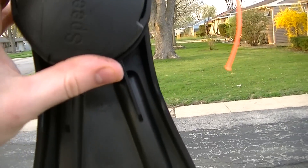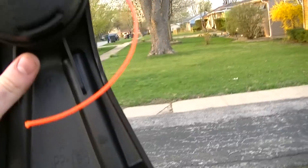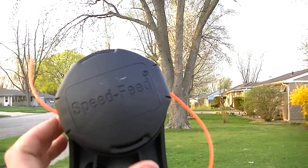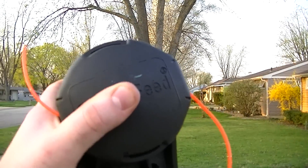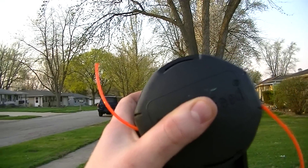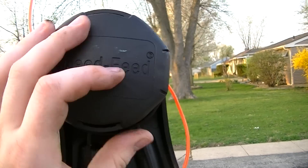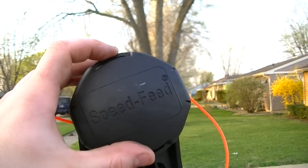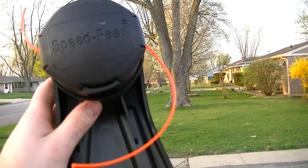This head was primarily used by the Shindawa Corporation, which not too long ago was purchased by ECHO. This is their new bump feed head, which instead of taking a spool out and spooling it, you just take a predetermined amount of line, sift it through both eyelets, and turn the head itself — it winds the spool automatically, which is really nice. You don't have to deal with spooling a whole bunch of spools.